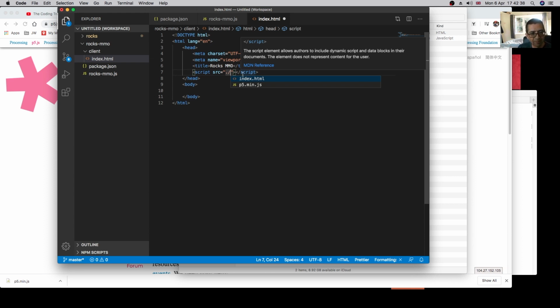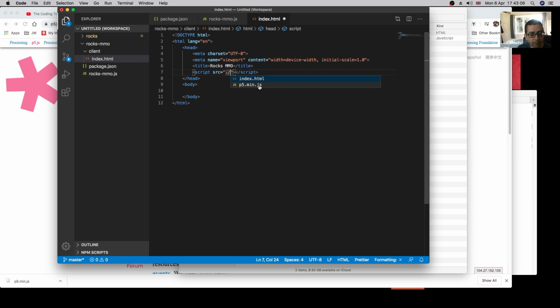So // basically in computer terms means the current folder I'm in right now. So this file, index.html, is in the client folder. So if I do // it's saying look in the current folder, the client folder, because we're about to import something from there. And immediately it's telling me that obviously index.html is there because that's the file we're in, but also our p5.min.js library is there.